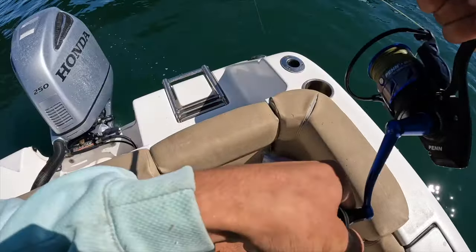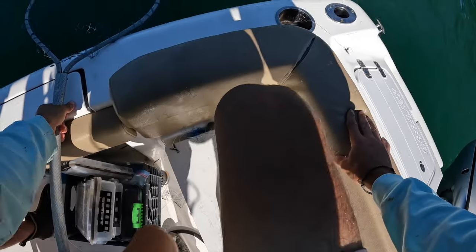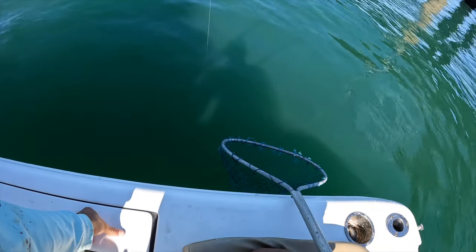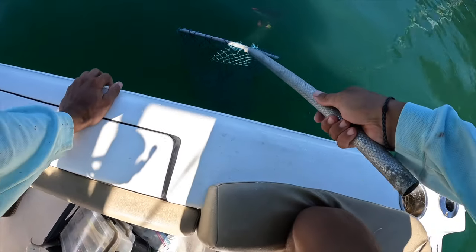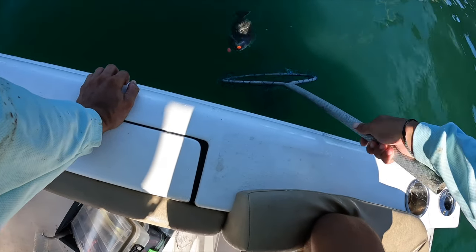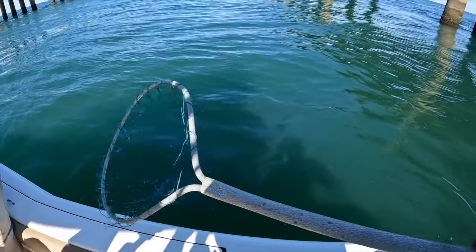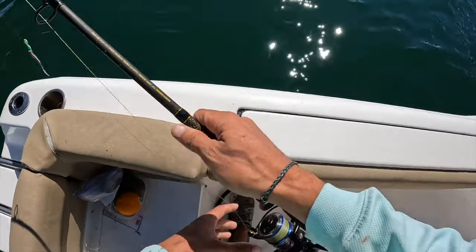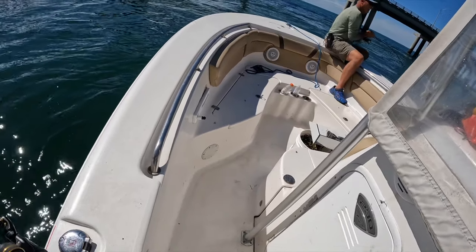Got him? Oh my god. I'm coming. Still a little bit away. Don't even feel it, dude. Oh yeah. You want me to net him? Nah, he's short, I think. Shoot, I don't know. Maybe I can't judge him. My bad. If that's a keeper... I saw he took it. Good. That's a keeper. Hey, Dad's on too.